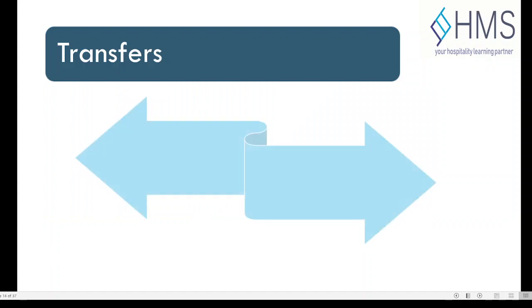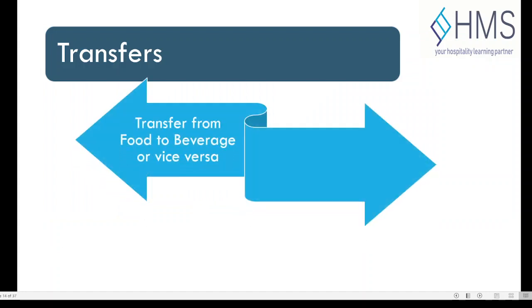But there are usually transfers from food to beverage, and this is done by the cost controller. As we were discussing over the last few weeks, there are food and beverage revenues, right? Non-alcoholic beverage revenue is supposed to be food revenue, but many hotels are recording it as beverage revenue.